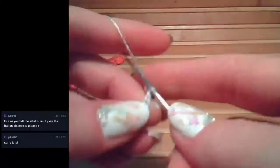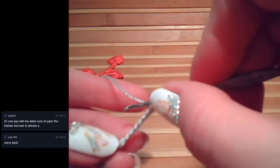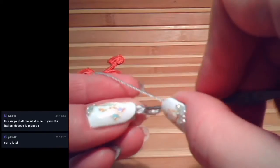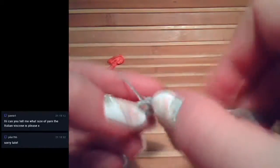So we need to make 8 chain loops. Accurate, 4, 5, 6, 7, 8. Now, I just join to this first chain, like at the back side, make single crochet, next turn it, and start to work with this chain.